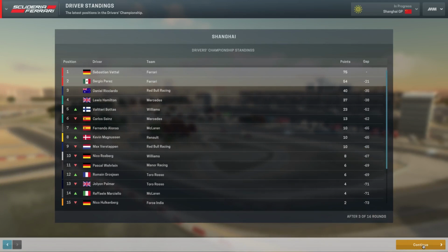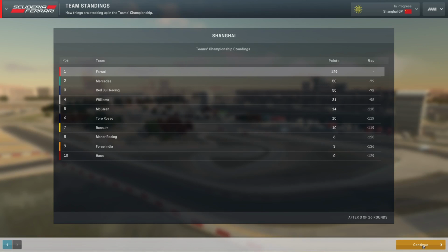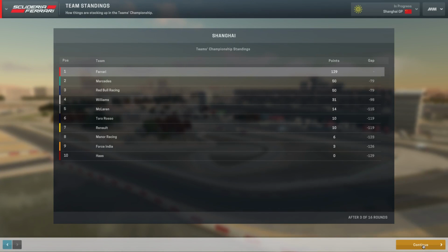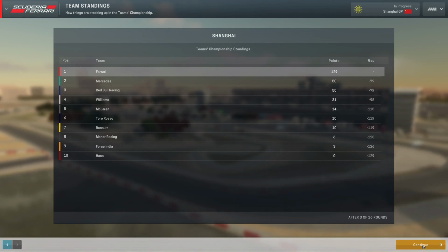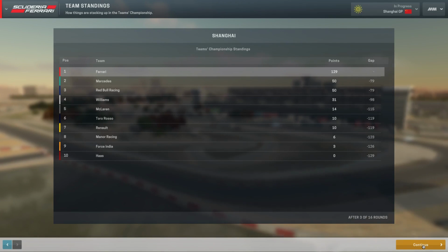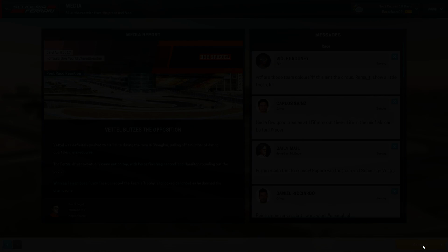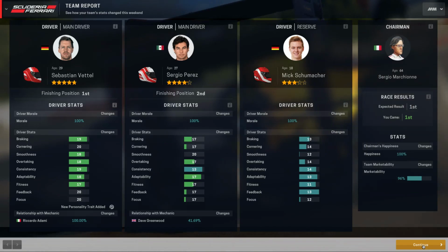Another trophy. Another fun complement of points. Now Mercedes now equal with Red Bull. Williams 4th, McLaren 5th, Toro Rosso 6th, Renault 7th, Manor 8th, Force India 9th, and Haas really struggling this season with Kvyat and Gutierrez. It looks like Haas could be making the drop down to GP2 at the end of this season. But here we go, everyone happy now.